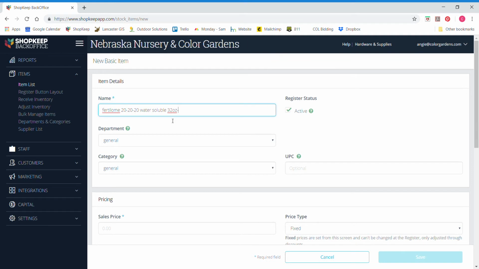So then we'll come over here to the department, and you'll go down to fertilizer and chemical, whatever makes the most sense. So because this is a fertilizer, it obviously makes sense to put it under fertilizer. If we were to be selling a houseplant that we just got in, so some sort of a fern that can't grow outside, then you would put it under houseplant.